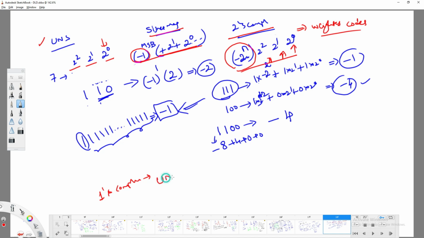It comes under unweighted codes. Unweighted codes mean that if you try to represent some weights, you are not able to generalize the data. You are not going to generalize any expression for it. Then I can call it unweighted codes.